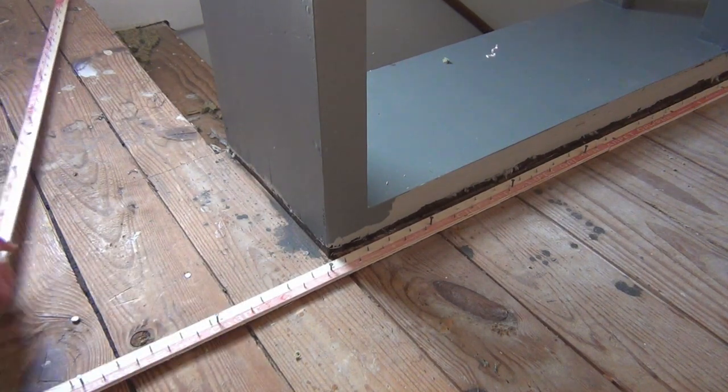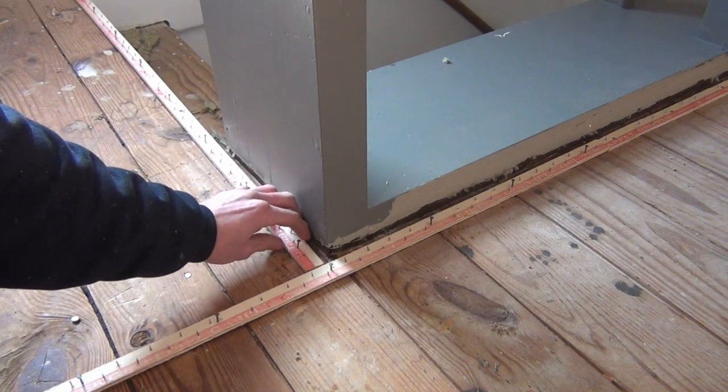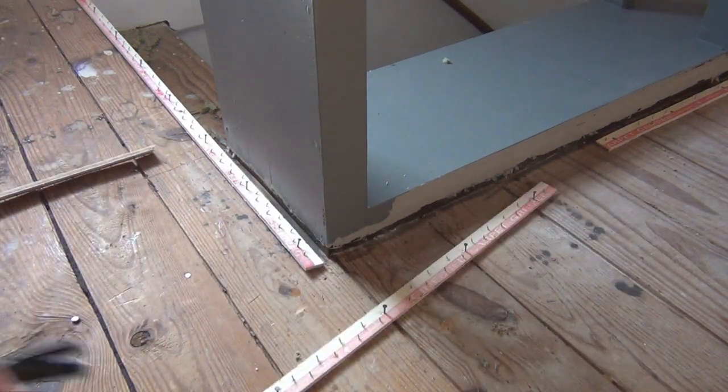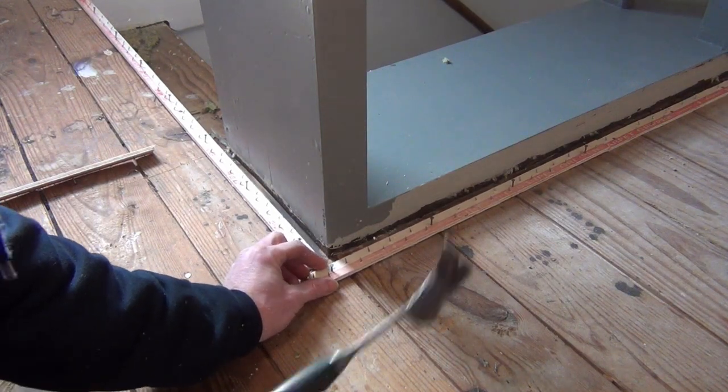So what we're going to do is use this other piece as a guide so we know where to cut it. So we're going to come out here, at the edge of the tack strip, keeping it a fingertip away.